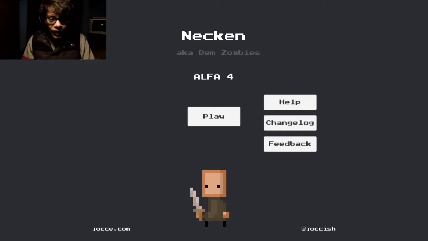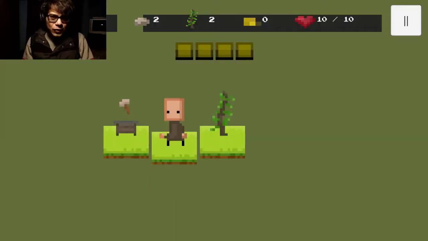Anyway, I found this awesome game on GameJolt just now that looks really cool, really cute, and I hope it'll get rid of my melancholy. It's called Necken. It's a 2D game. I think it's an RPG style, sort of like a turn-based sort of thing, but let's see what happens. It should be pretty simple.